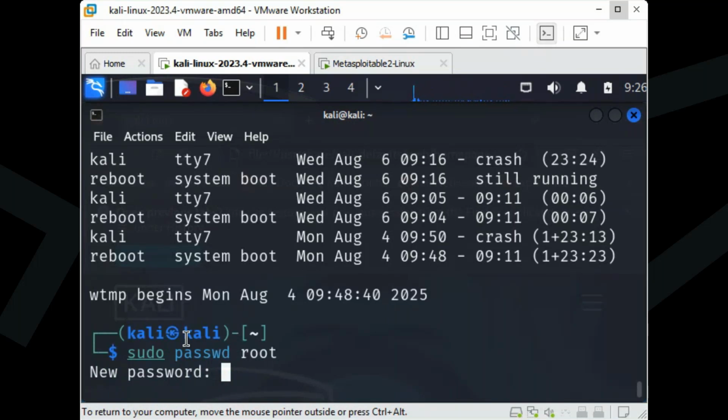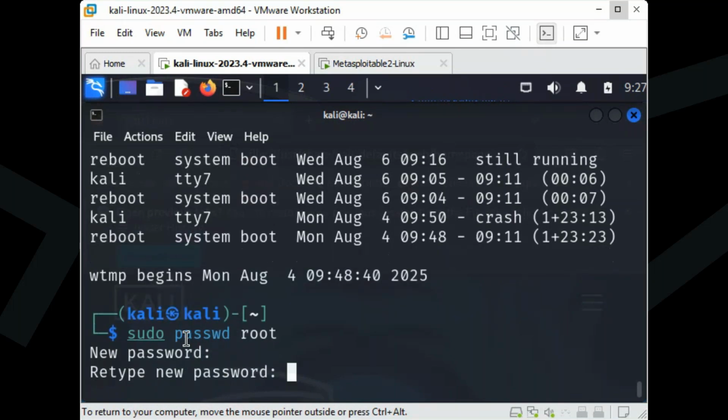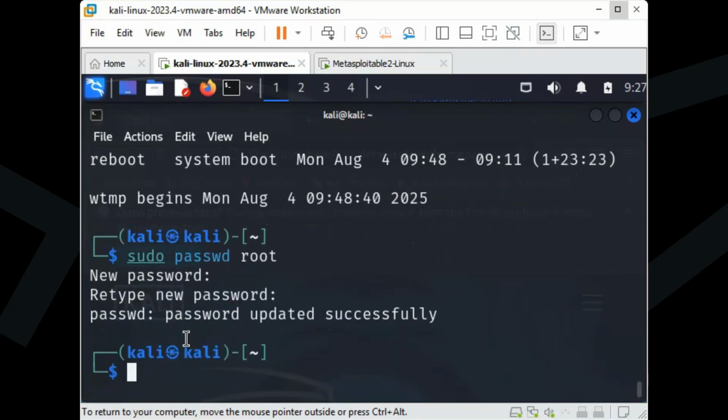Type the reverse order, toor, press enter key. Again repeat the same password, toor, enter. Now the new password has been updated for user account root.